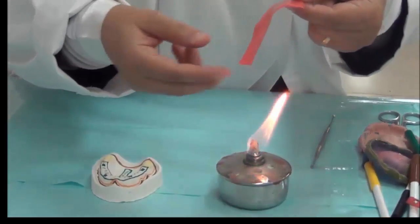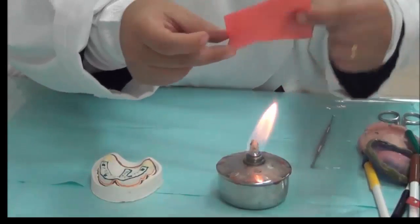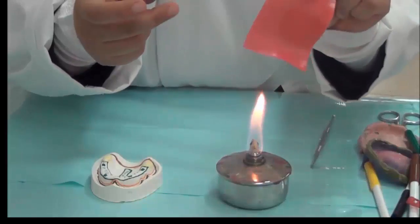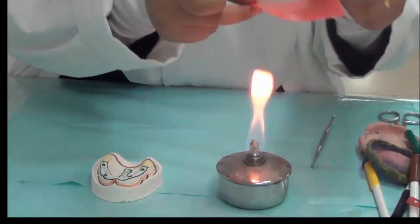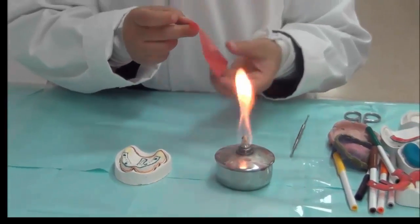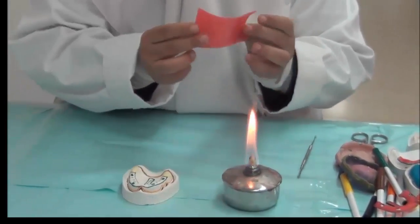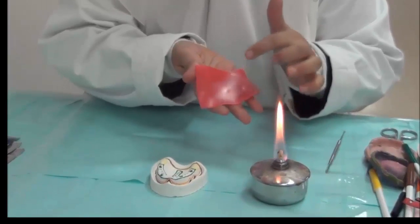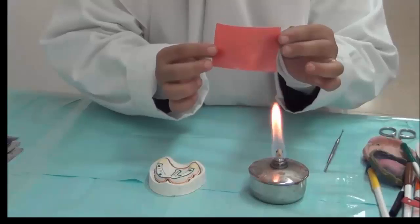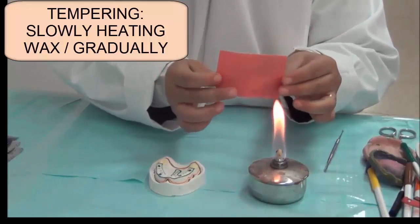We heat the piece of base plate wax until it is soft enough that it doesn't hold its weight. You can see that it's going and flowing, and I'm also heating it from multiple sides. This is called tempering, which is slowly heating the material. I don't allow the surface to drip, so the wax on the surface is not dripping. It becomes a bit light in color and pinky.